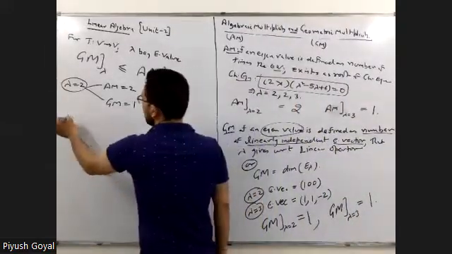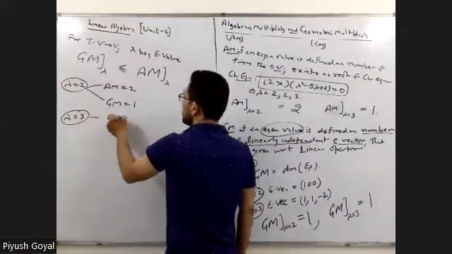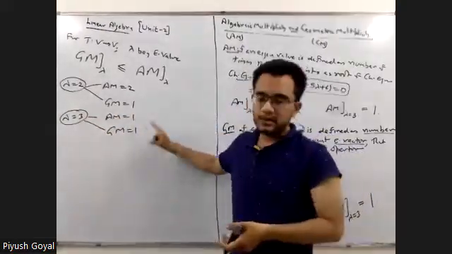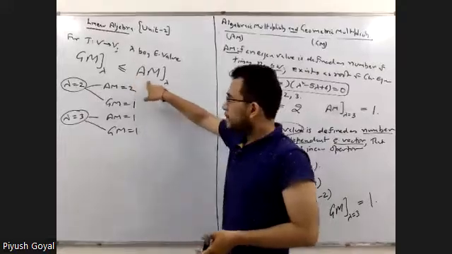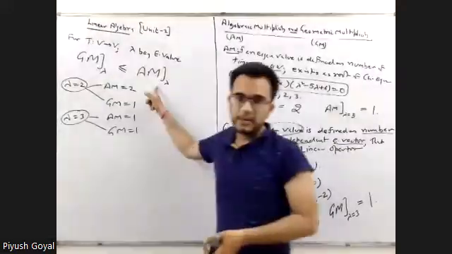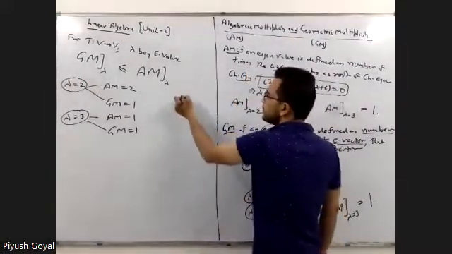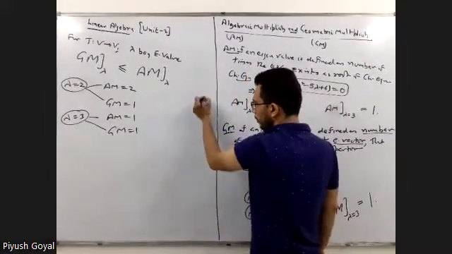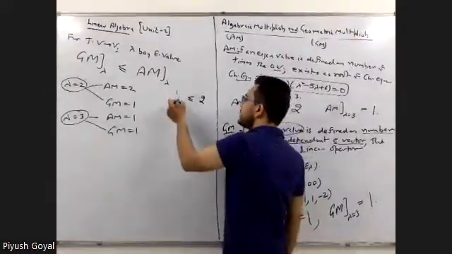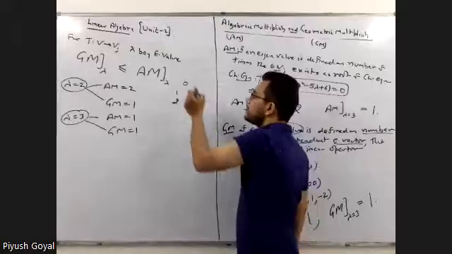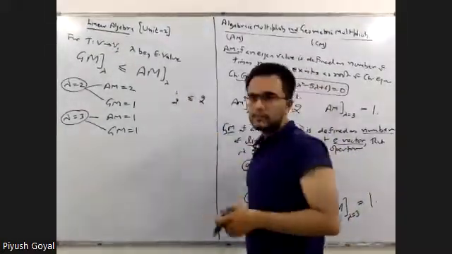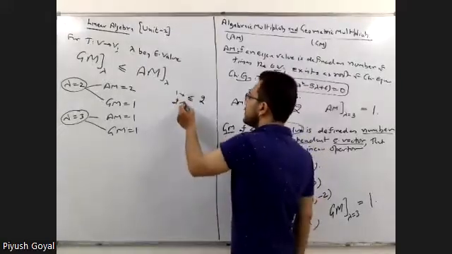And for lambda is equal to 3, algebraic multiplicity is 1 and geometric multiplicity will always be 1. If it is 1, then it is 1. Geometric multiplicity is less than or equal to algebraic multiplicity. Now, if lambda is equal to 2 has algebraic multiplicity 2, then geometric multiplicity has two options. It can be 1 or it can be 2. It cannot be equal to 0. 0 means the eigenvalue is not giving any eigenvector, which doesn't make any sense. So you have two options, either 1 or 2.